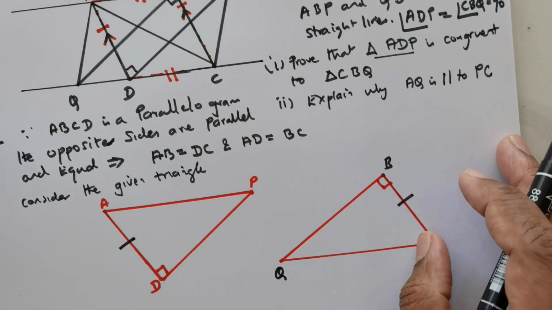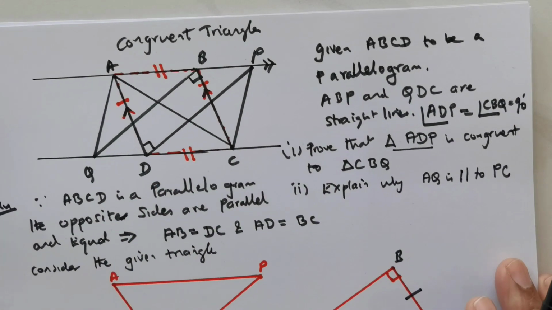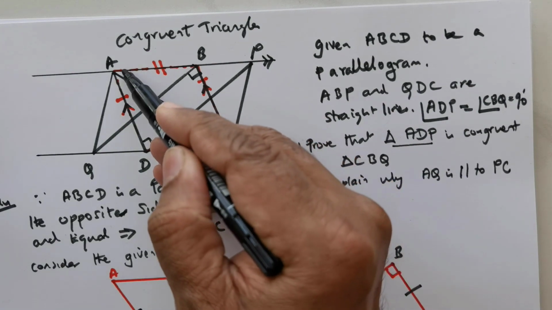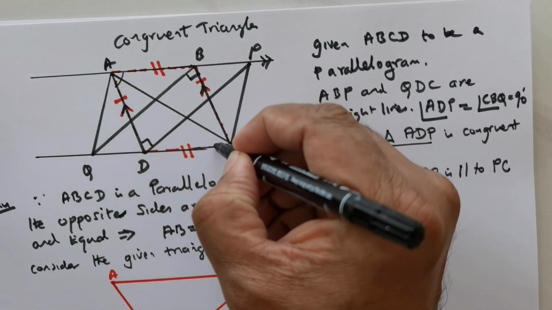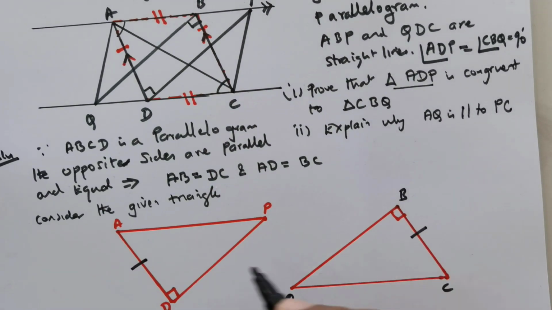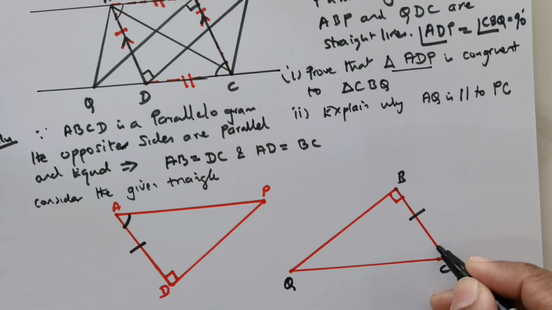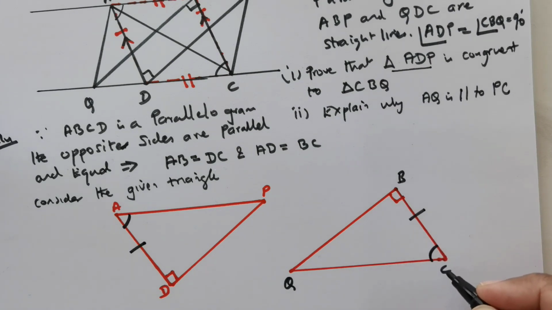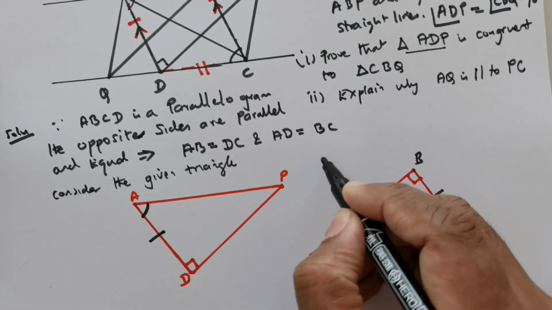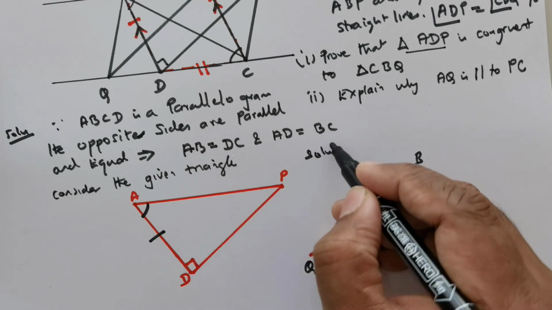Now, there's one more information we can arrive at. Now, watch this diagram. ABCD is a parallelogram. So, the opposite angles will be one and the same. So, let me draw that. Opposite angles at A will be the same as opposite angle, or I should say angle at C. So, what do we have here? Right, let me write that down. Solution. I'm starting the solution. This is part 2 of the solution.